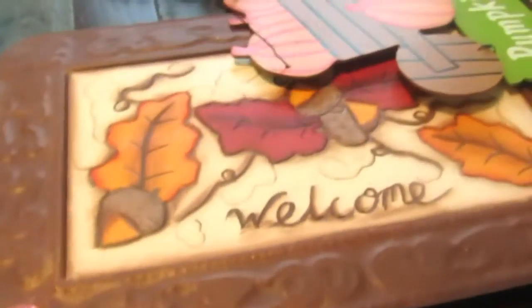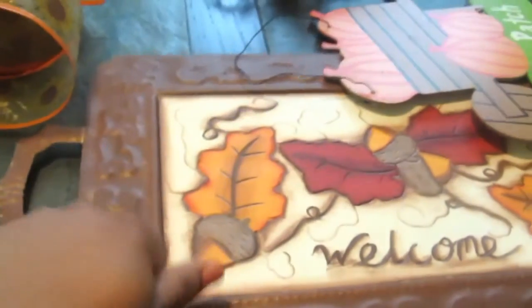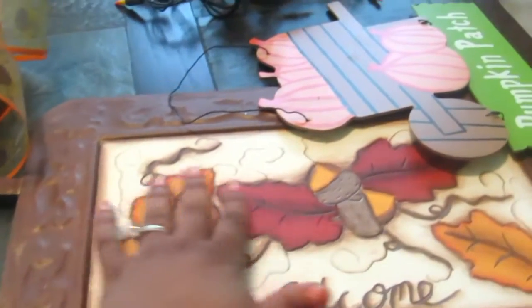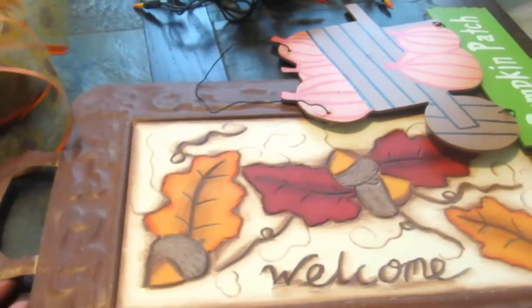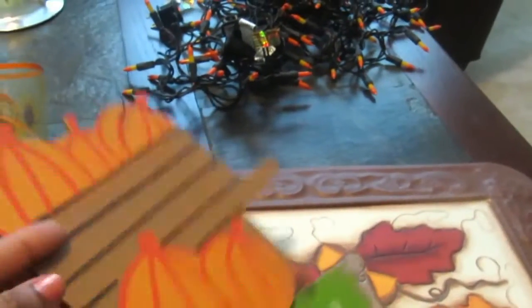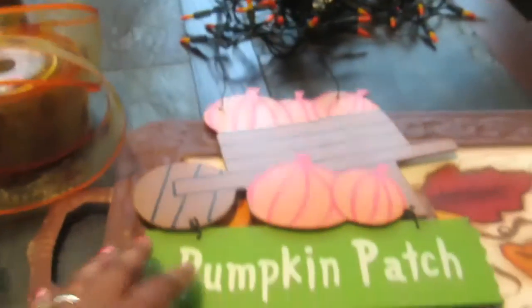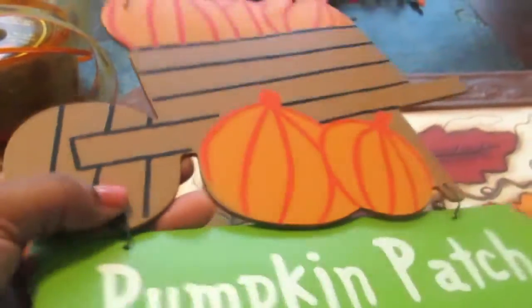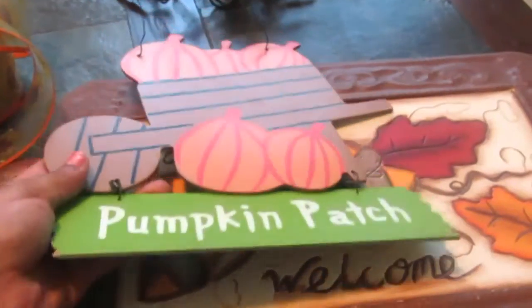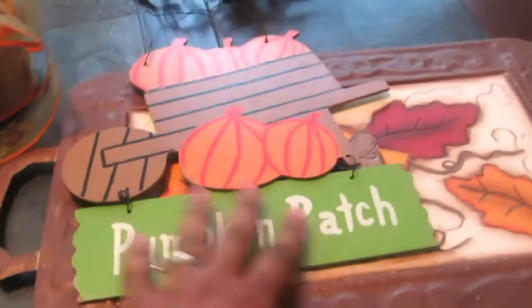Next I have this welcome tin decoration. It's tin so you don't have to worry about it breaking, and I wanted to put this over the coat closet to welcome guests as they put their coats up during the holiday season. I also have this pumpkin patch durable wall hang, and I usually place this where the kids are because we always go to the pumpkin patch and they get really excited. So this is just a reminder to clear my schedule so we can go. I'll put that in a high-traffic area — so these two are my high-traffic area decorations. Alright, moving to the other side of the table.